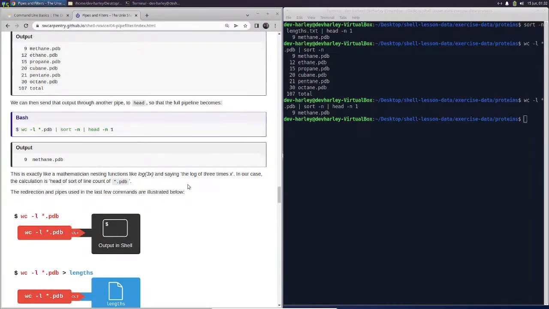This is exactly like a mathematician nesting functions like log 3x and saying the log of 3x. In our case, the calculation is head of sort of line count of files that end in .pdb. The redirection and pipes used in the last few commands are illustrated below.